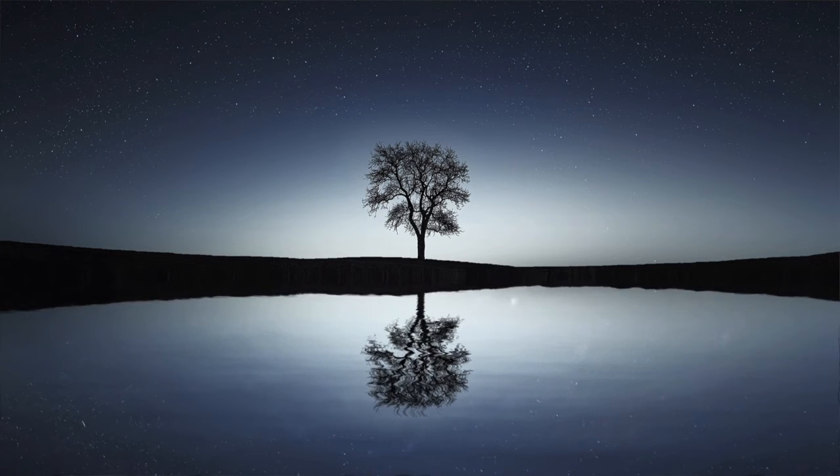As you settle into shavasana, bring your awareness to the spaces between your body and the earth beneath you. Invite your body to soften and rest. And as you begin to surrender into relaxation, notice the spaces between your body and the earth beneath you becoming smaller and smaller. Your body is completely relaxed, lying on the floor.